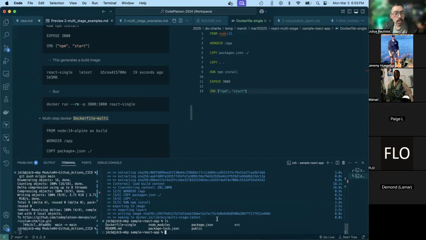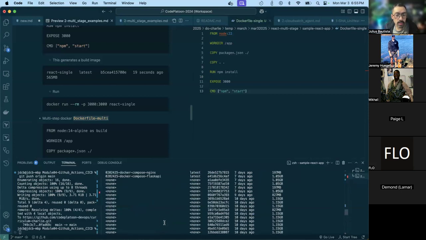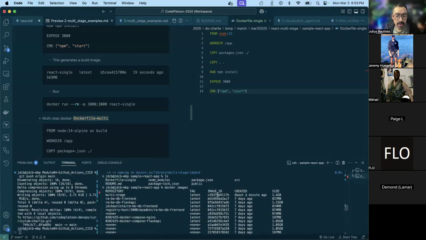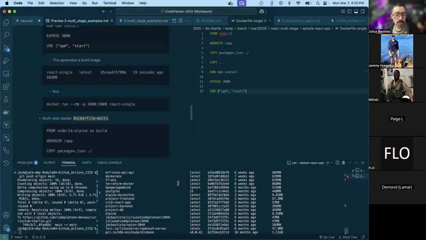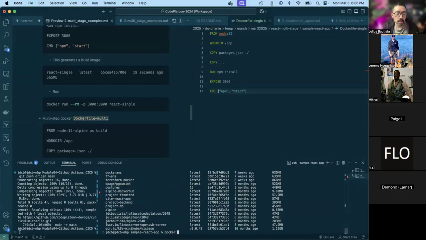So let's go ahead and run our image, which is called, ooh, I have to run prune. A lot of crap on my machine. Which is called multi-stage. Run. Let's do an rm as well. I'm going to map some ports.